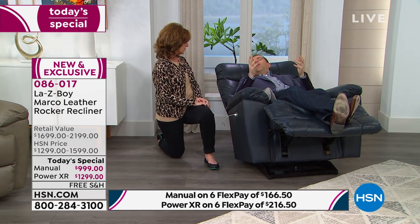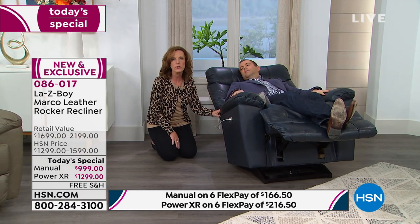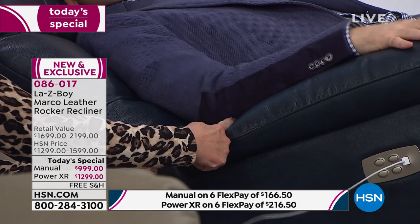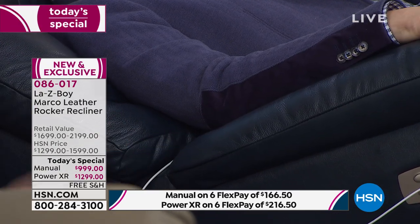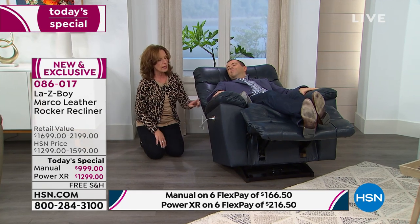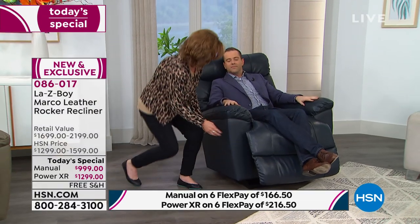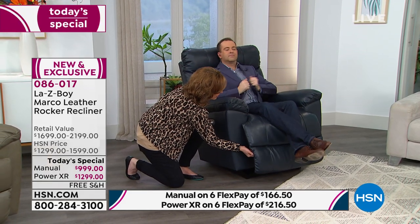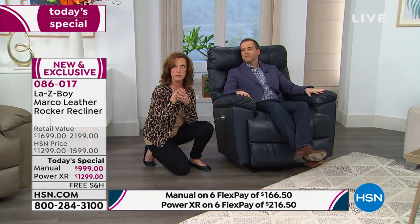The full lumbar support — your body is held in place but you feel comfortable and relaxed. It's like a giant breath of fresh air. Notice where your arms are — other recliner companies stop the arms short, leaving a gap when you recline. Not La-Z-Boy. We take the arms all the way back so you're fully supported at the right arm height whether reclined or seated. As you come back up in six seconds, I want to show you our safety mechanism.